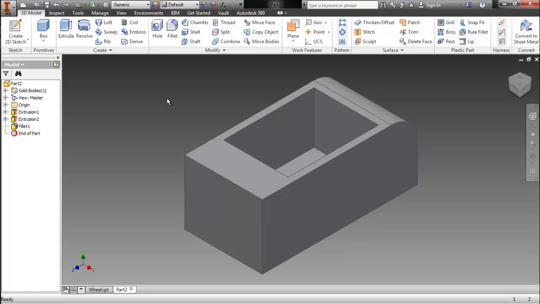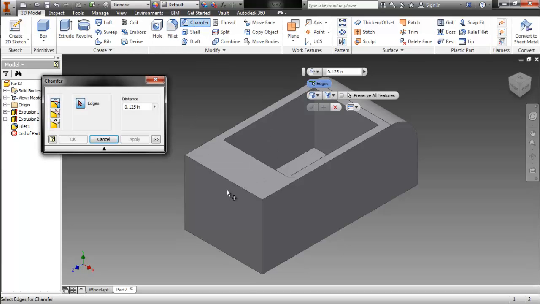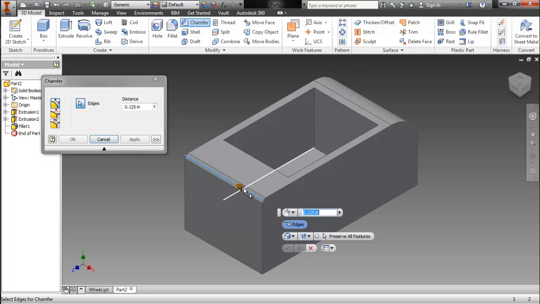Continuing on, similar to the fillet, I can also cut this right here. All I did was hover over my line, click it, and it automatically gives me these options of fillet or chamfer. Of course, you can always find it on your banner up here. So click chamfer, click the edge you want to cut away, and how far you want to cut in.